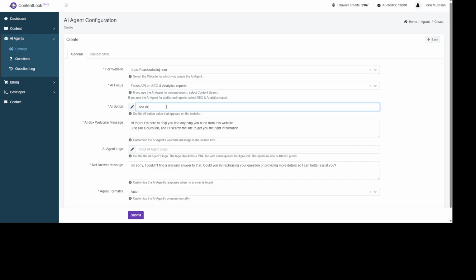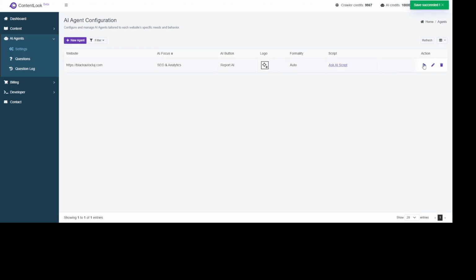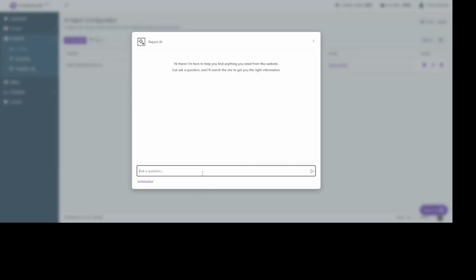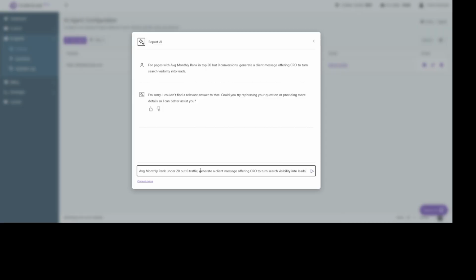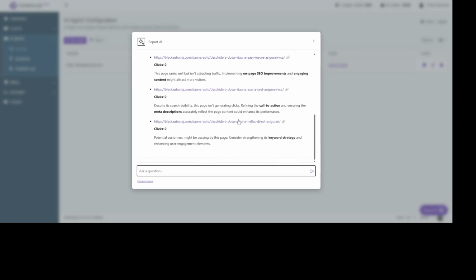So right now I go and I create one that's made specifically for analytics, and I will call this Report AI. We also have another kind of AI that's called the Ask AI, but this one is for reports. I'm going to hit play, and you can already see my AI. This prompt is not good actually. I forgot this is one of those that I haven't optimized, so I need to scroll and search for the list where I've optimized them. Right, so here we have one, and you can see that it's already checking the website and preparing the answer. This is a clear indicator that our AI knows what to do with the reports.